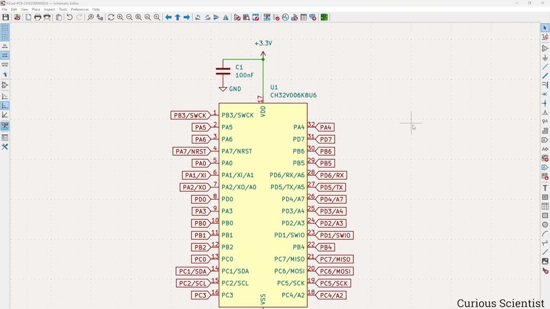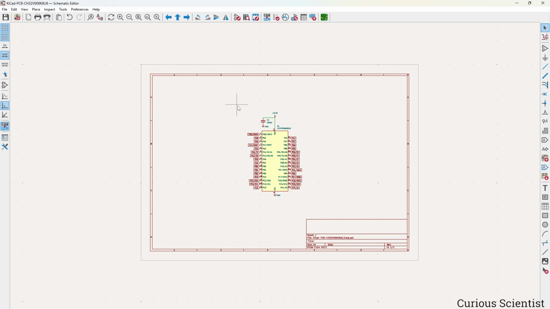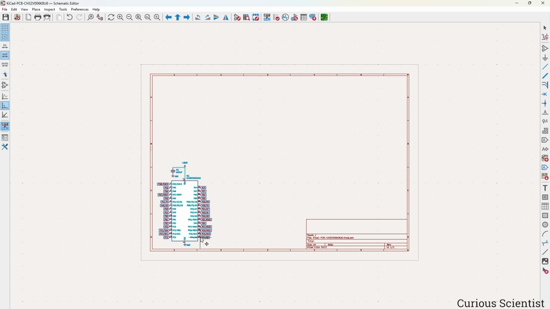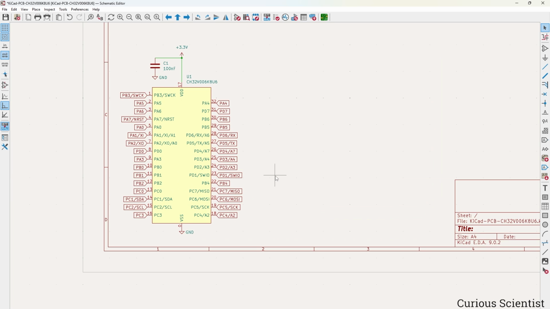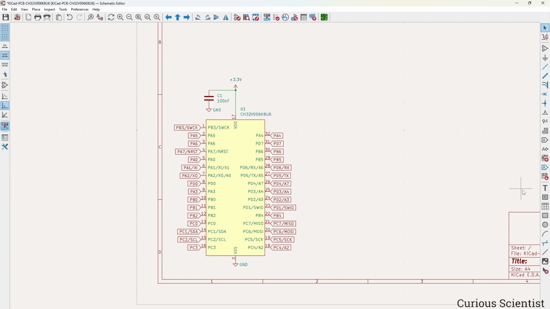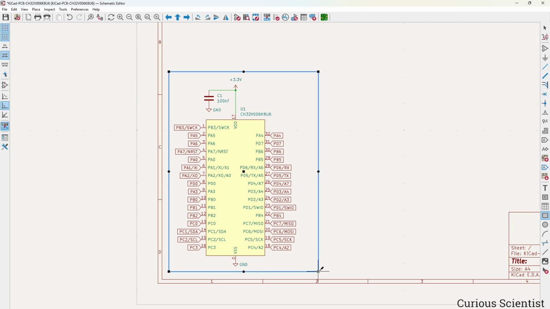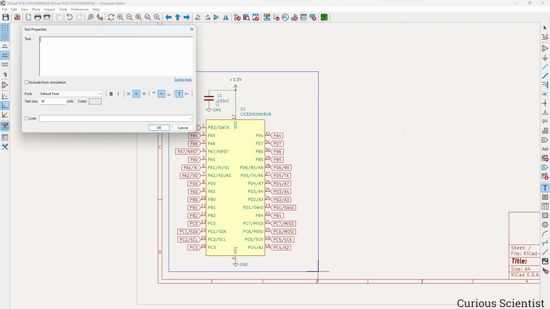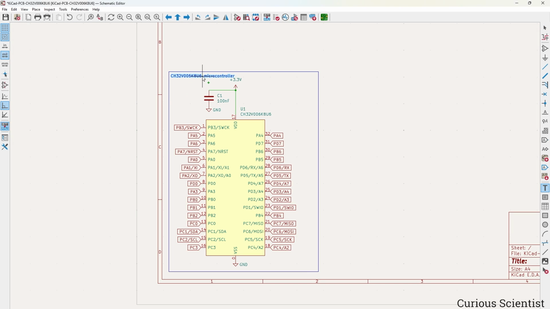So this is done. The pins have all the labels. So when we want to connect a label to somewhere else, we just click on it, duplicate it, and bring it somewhere else where it is needed. So I zoom out, and then I place this at the corner here. And then, just to make it more aesthetic, I create a box around it, so I know that this is done. And we can even write the microcontroller's name here, so we know what is inside this box.